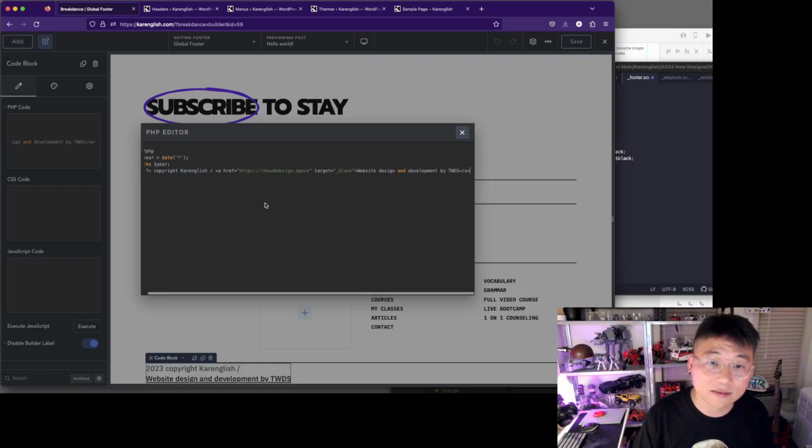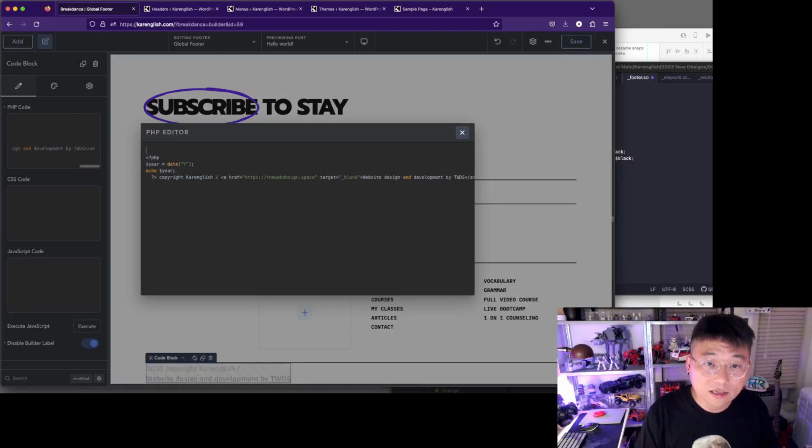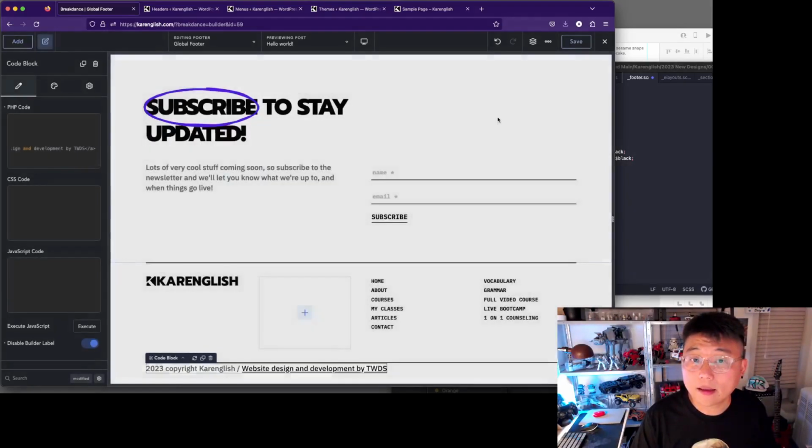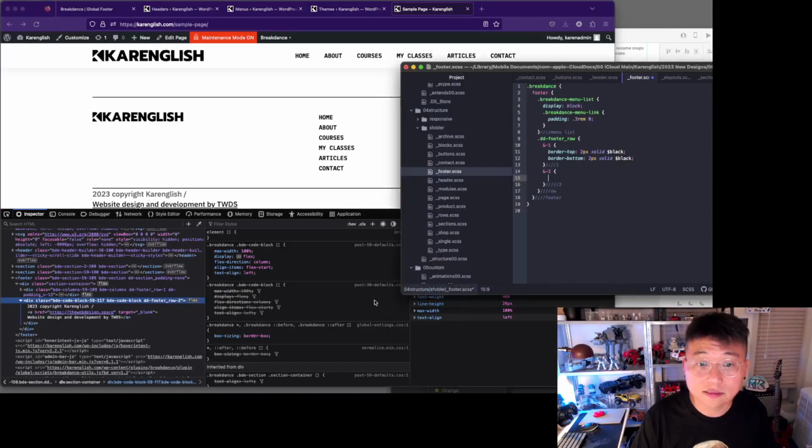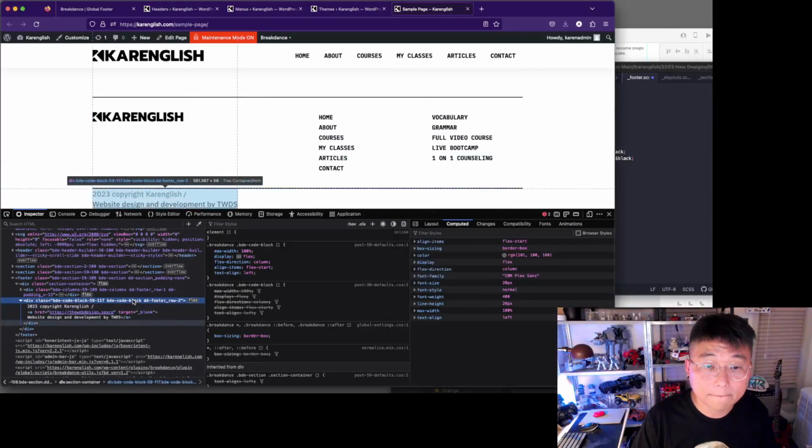All right, let's wrap this thing. Footer row 2 wrapper. Okay. Yep. All right.